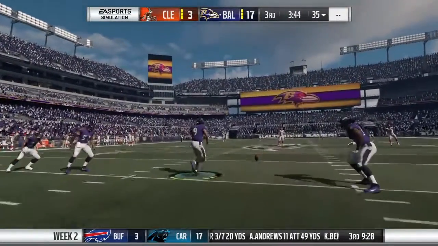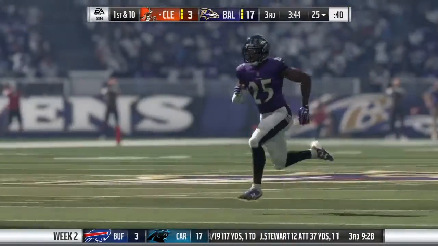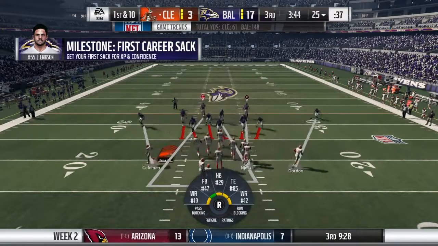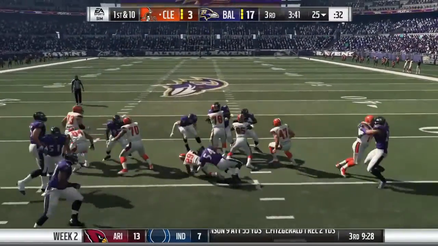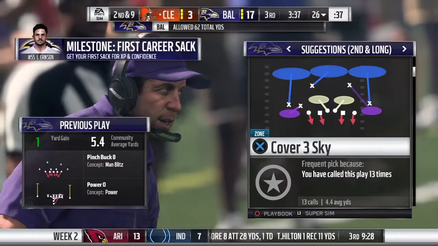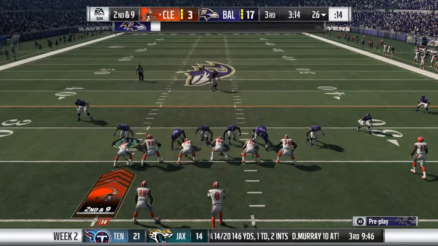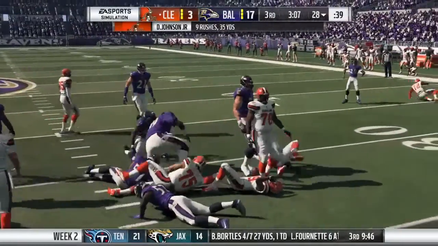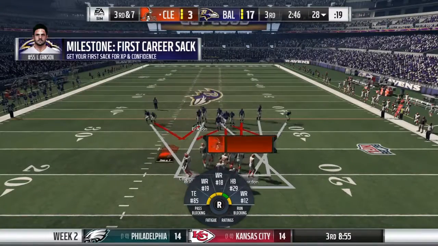Still plenty of time to play for this team. Kicked back into the end zone for a touchback. One-yard gain on the run, Duke Johnson Jr. And a 2-yard gain on the next play. This defensive line holding the line.